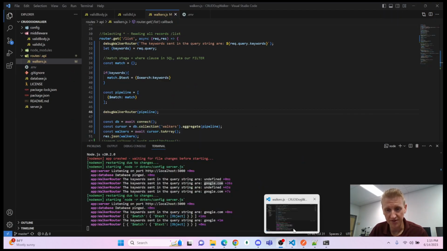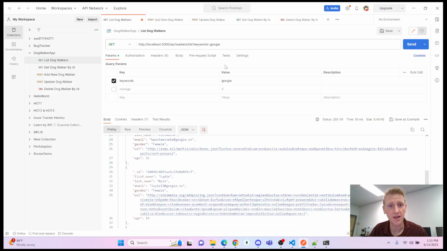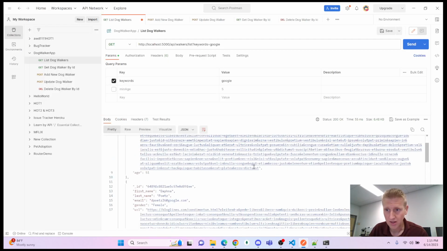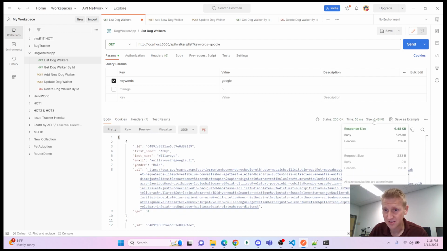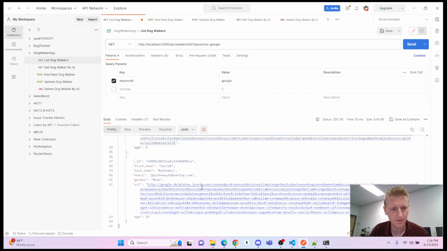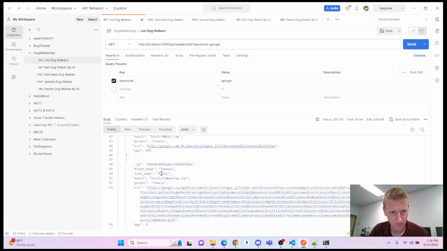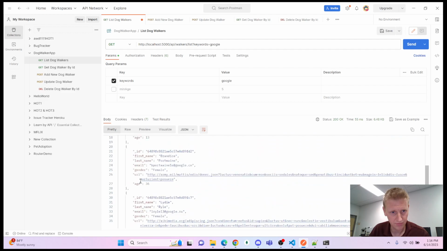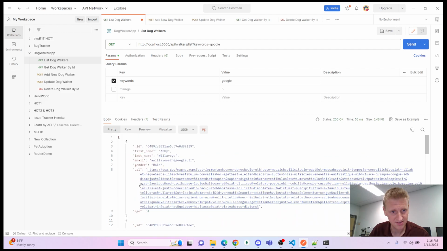But very clearly, if I go back to Postman and I search the word Google instead of google.com, now you see I get 6K of records back. And somewhere in here, there's a count of the number of records. One, two, three, four, five, six, seven.